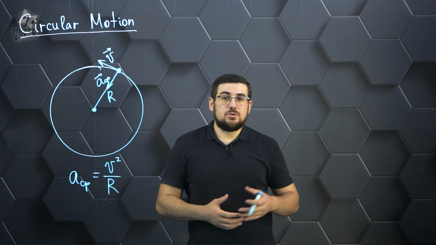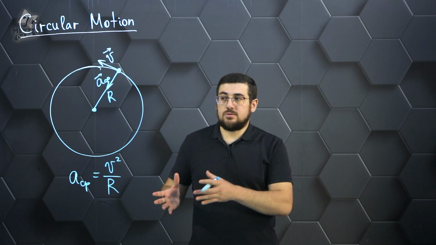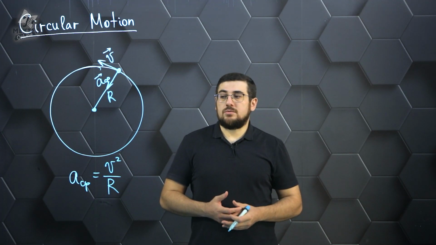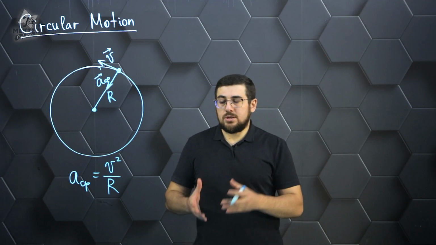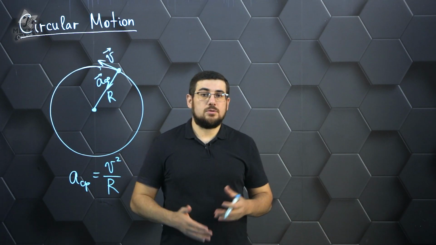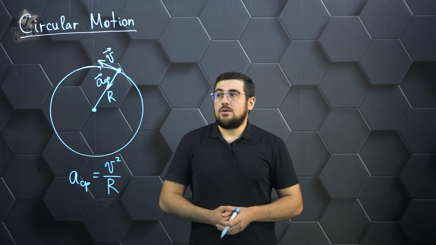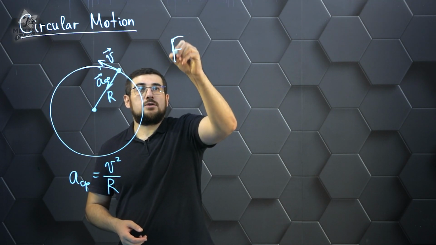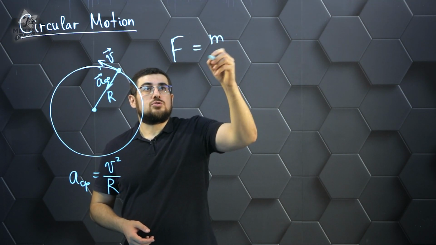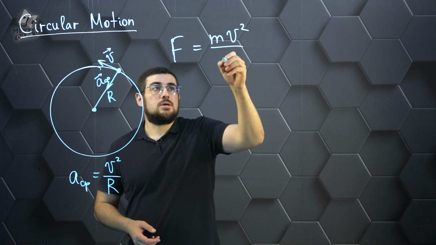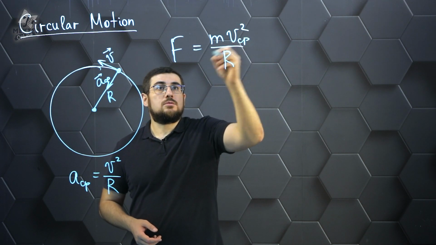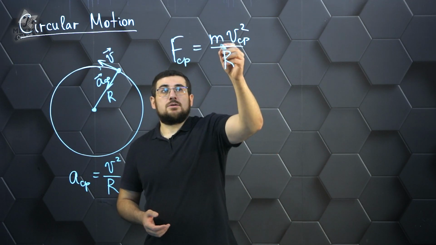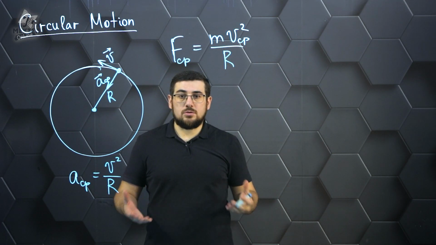Of course, we can also speak here about the force of gravity, which will also act and participate in this motion, but still it is the tension of the rope that will be responsible for the rotational motion. It is due to this action that we get the corresponding acceleration. And Newton's second law, which we can use here to describe this process, would look like this. The force that causes this acceleration, which we can also call centripetal force, will be determined by the mass of the body multiplied by the acceleration that the body has in this case.